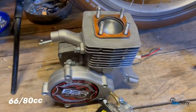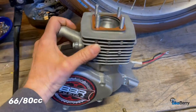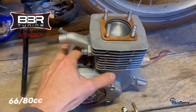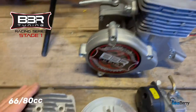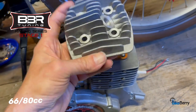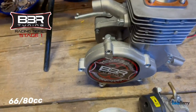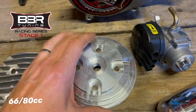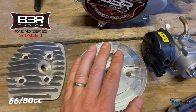So when you look at what a stage 1 engine is, it's the body of this engine with all of the good upgraded hardware. So it's a good performing, solid running engine at the core, okay? Now what you get with just a regular engine is this cast head. This sucker gets hot over time. So as an upgrade, you get this aluminum head, okay? This one runs definitely cooler than this, okay? So you're already getting an upgrade.